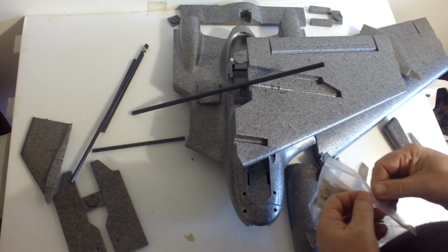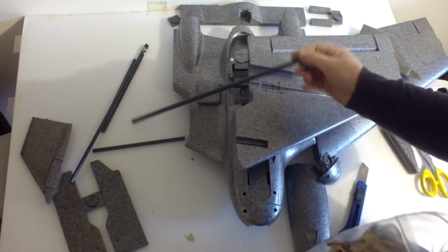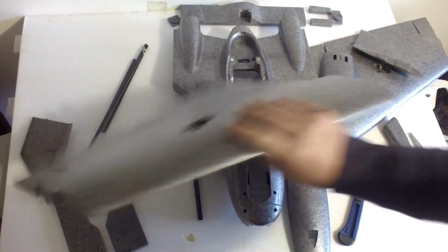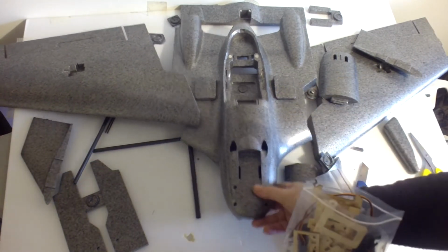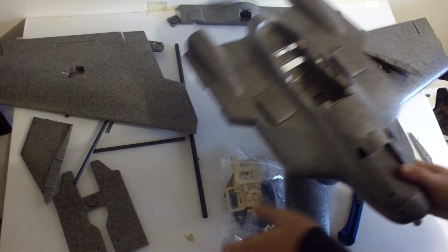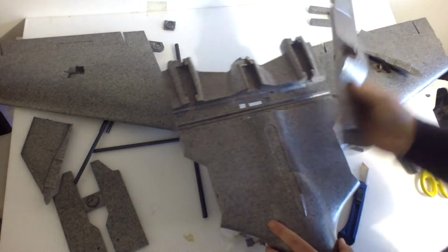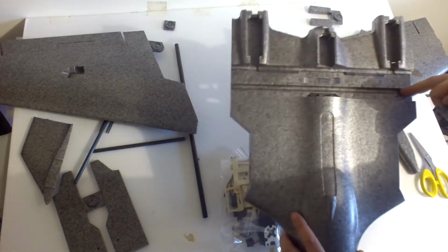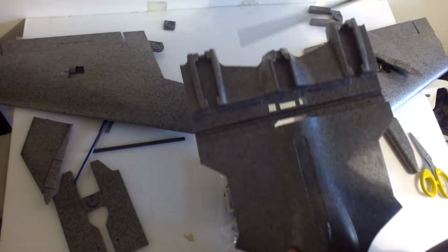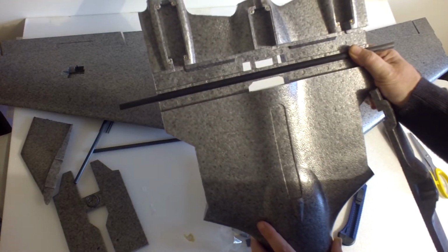Just get into this bag. I mean, just the sheer amount of stuff in this bag is amazing, really, for the price of this thing. Let's have a quick look at the underside while we're at it. So you've got three bays for ESCs. One main spar will go through there, like so. I'm guessing, I haven't looked at the instructions yet.